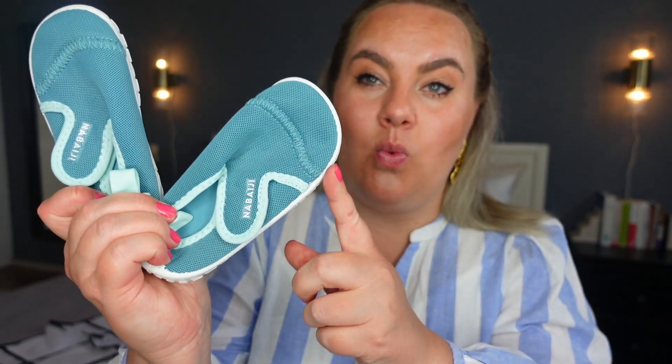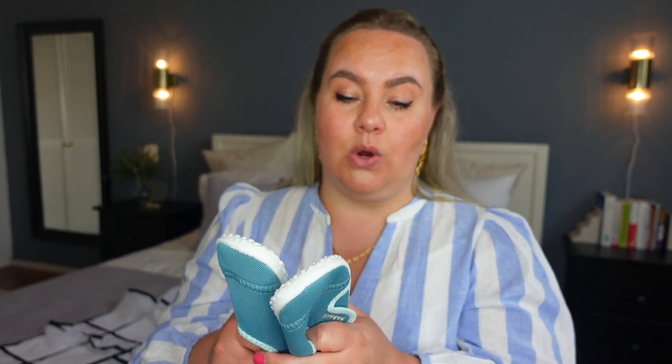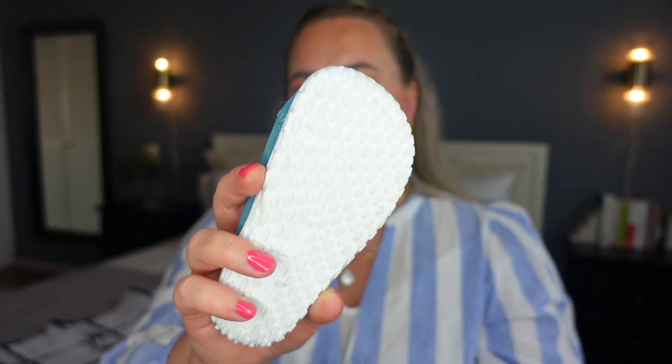You can also get full swim vests for younger kids. I bought my son special water shoes for the pool, and I'm so glad I did. The sun in Dubai was extremely hot and the stone floors were unbearable to walk on — I couldn't walk on them, let alone a child. He wore them in the water and on the pool deck, so we didn't need to switch footwear, and the rubber soles prevent slipping on wet surfaces.